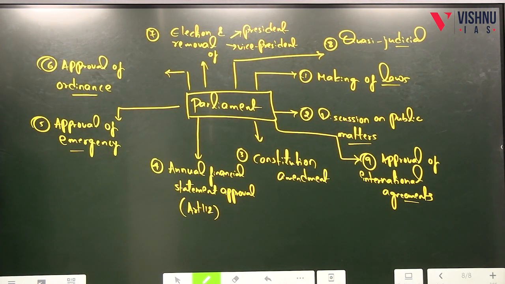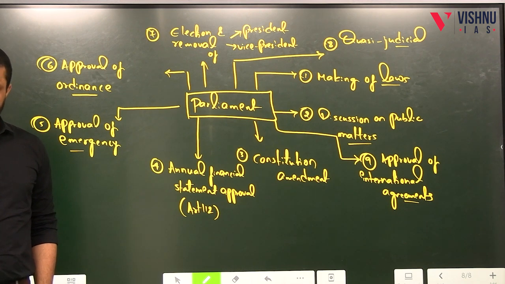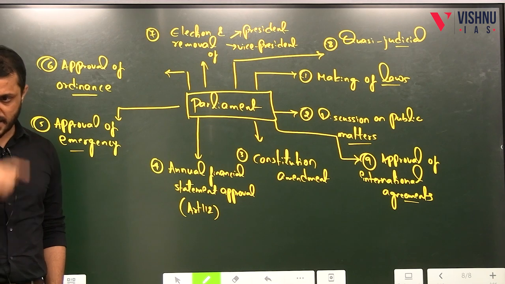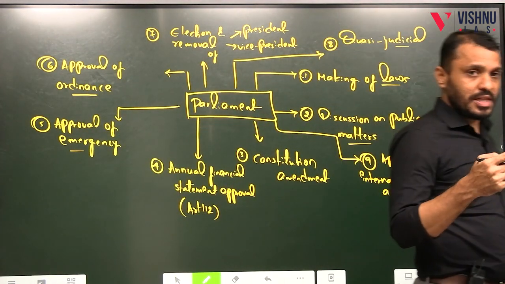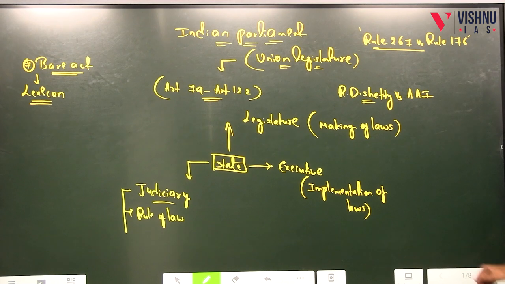These international agreements can be placed in any house, Lok Sabha or Rajya Sabha. But if that international agreement is related to the state list, something related to state law, where only the assembly can make law, at that time that agreement has to be placed in Rajya Sabha because Rajya Sabha represents the Council of States. Next class, I will ask you to refer to the state list, union list and concurrent list. You should be very perfect with that also. Okay, are we clear?